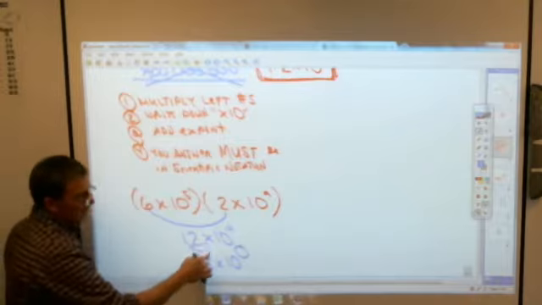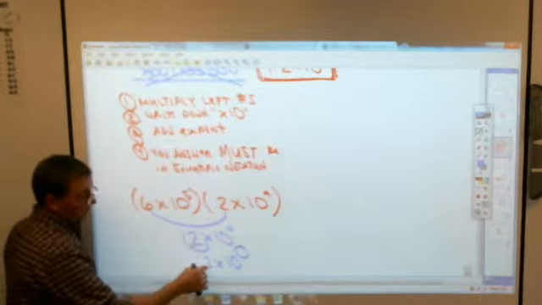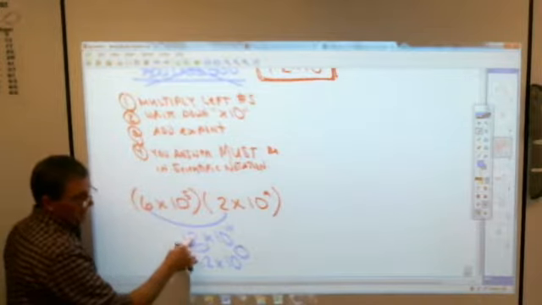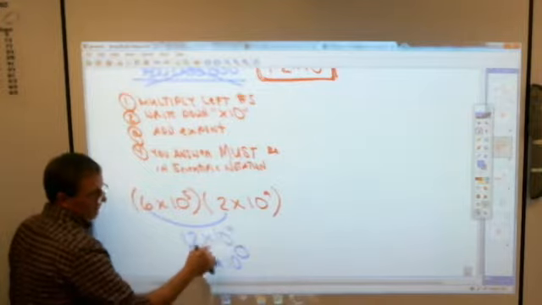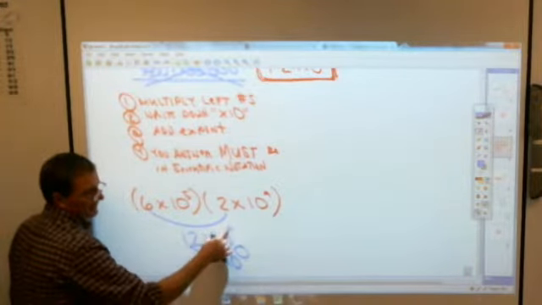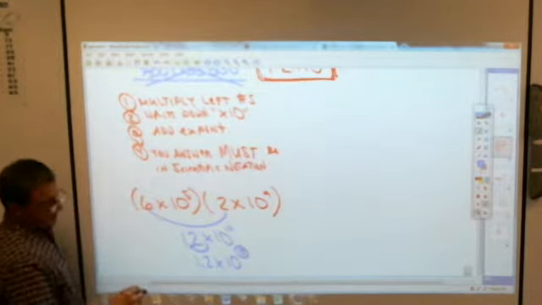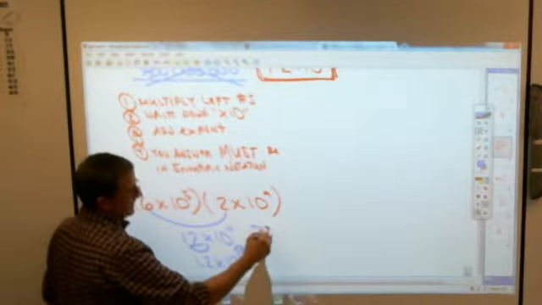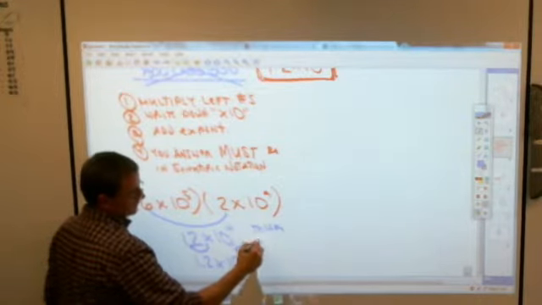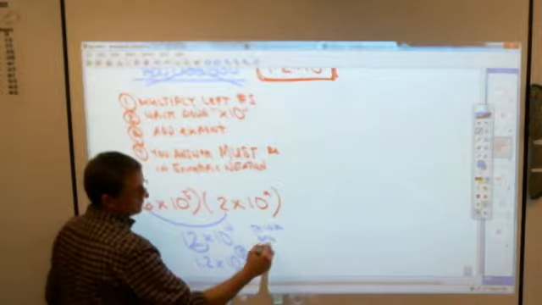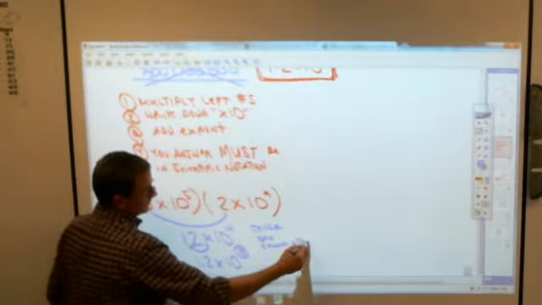If you make this number 1 smaller, okay, I went from 12 down to 1.2, so I made it smaller. I have to make the exponent bigger to balance it out. I move this one place, I have to add 1 to that. This should be 10 to the 15th power. Think about it balancing out. If you make one smaller, the other is bigger. And vice versa. One small, other gets bigger.